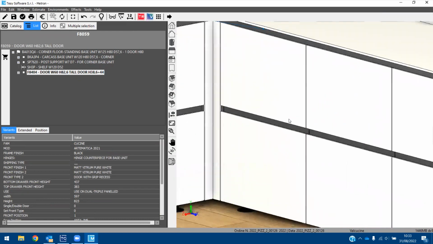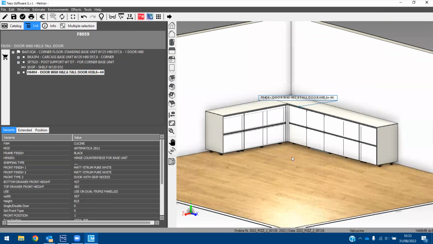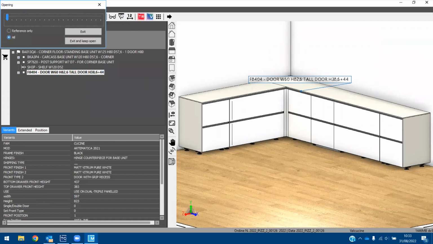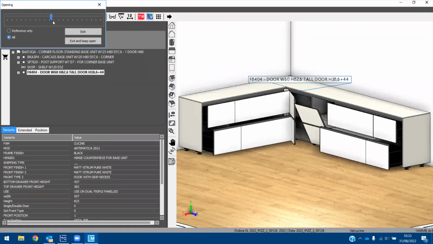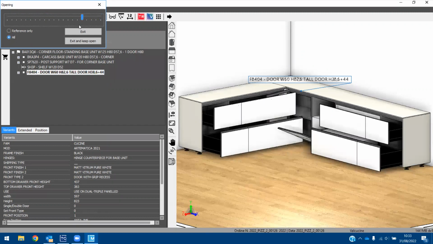Okay. If we look, there is a function that we have not yet seen, this one, front opening. If we click here, and then we drag the cursor, we see how the doors or drawers open.